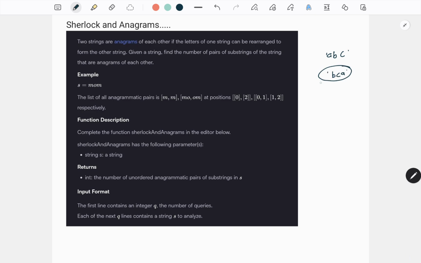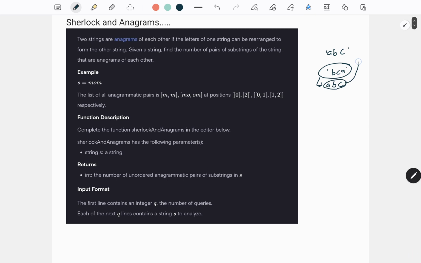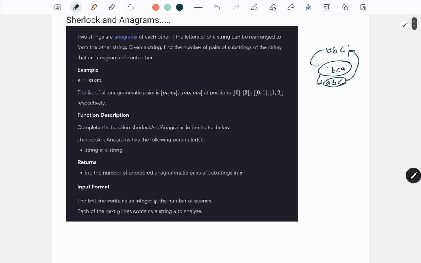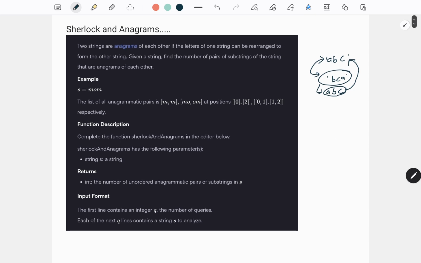If you rearrange the letters of this string, you will easily get ABC, and this ABC is nothing but this string. Hence we can say that these two strings are anagrams of each other. That is the first sentence of the problem statement.